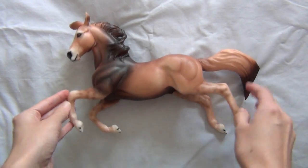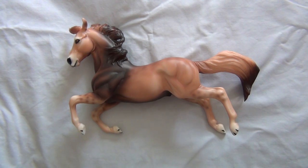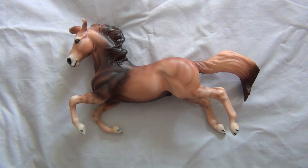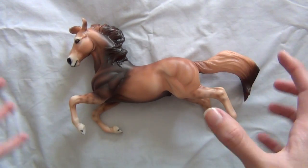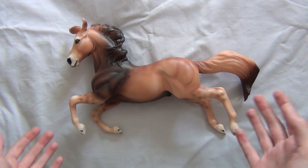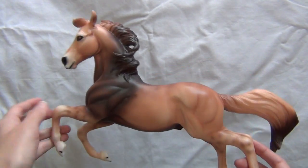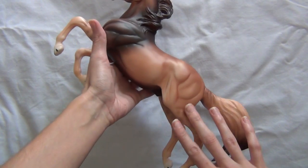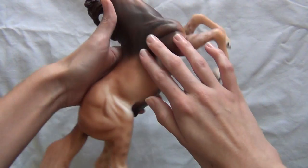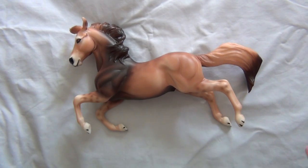Now here's their fourth model, Leandro. I have two of the other web specials but they're currently packed away, so I can't lay all four out together. The first web special was a cheetah, the second was a snow leopard, the third was a tiger, and Leandro is supposed to be a lion — you can see by his pretty tan color and really dark brown on his shoulders and neck to resemble a lion's mane.